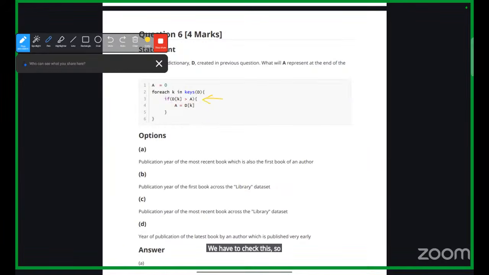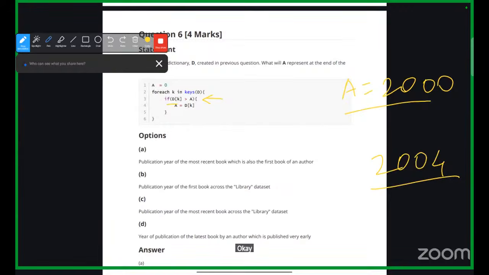So basically, what is happening is, suppose currently for A we have 2000. Okay. Now we are comparing some value, and let's take some bigger value.